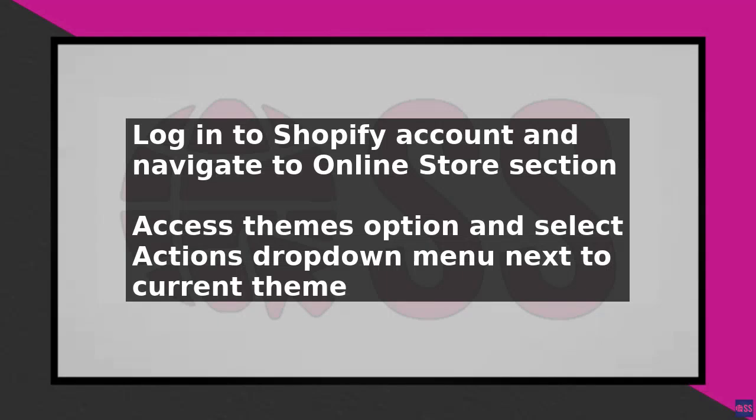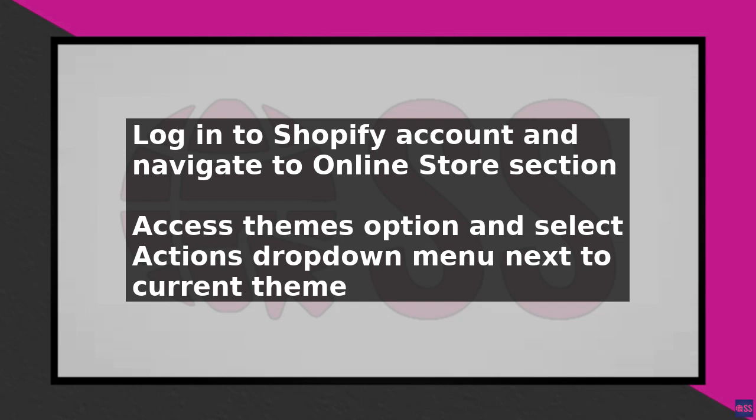To add a newsletter pop-up in Shopify, you will need to access your Shopify admin panel. First, log into your Shopify account and navigate to the online store section. In this section, you will find the Themes option. Click on it and then select the Actions drop-down menu next to your current theme.